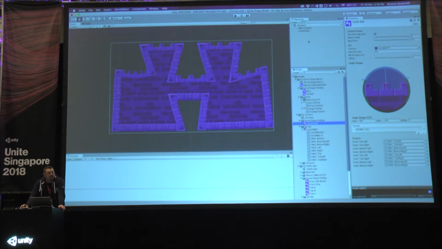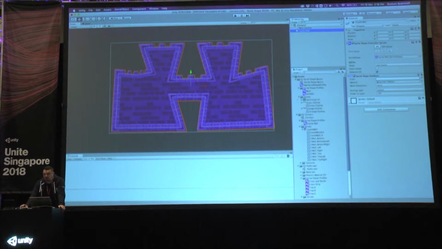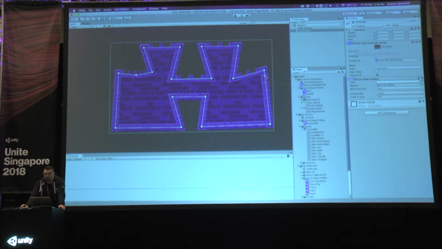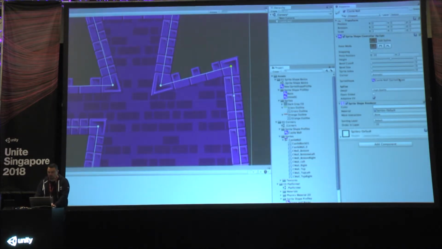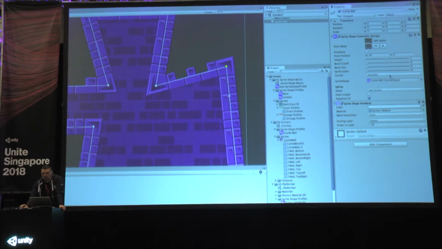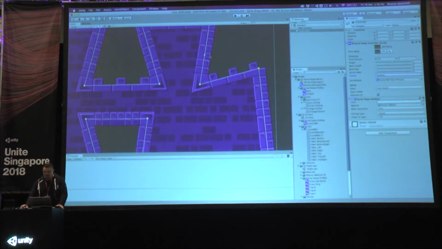So let's say you have assigned some corners to your sprite shape and you want to disable them for certain control points. If we go back to the sprite shape controller, and I don't want a corner there, we can look over here and see there is a corner control. It can be automatic, which means it will show up when the angle is right, or we can just turn it off, right? So we have no corner. This gives you some control over when to display these things based on the kind of game that you're building. Excellent.